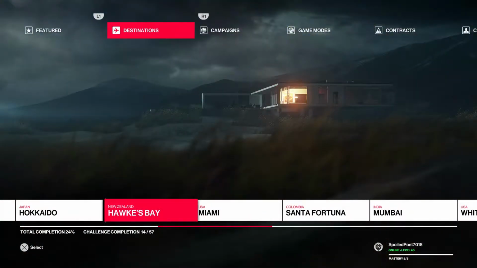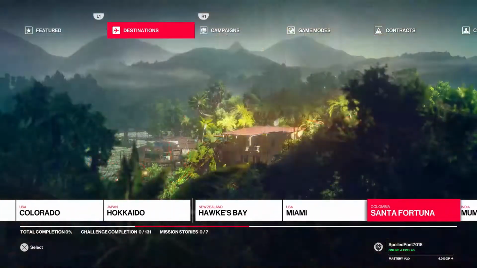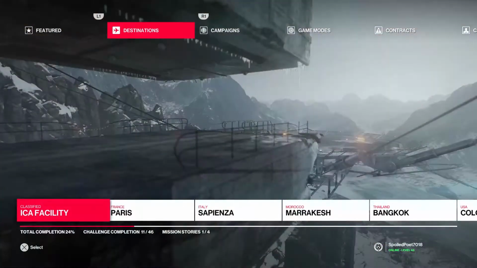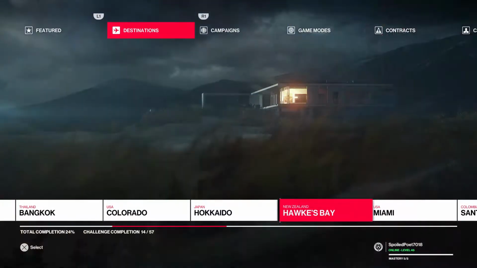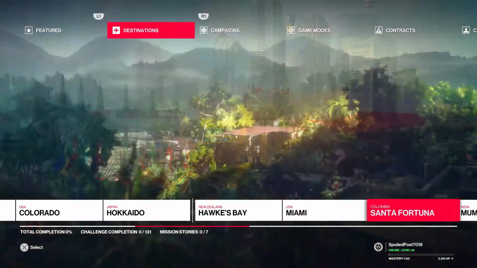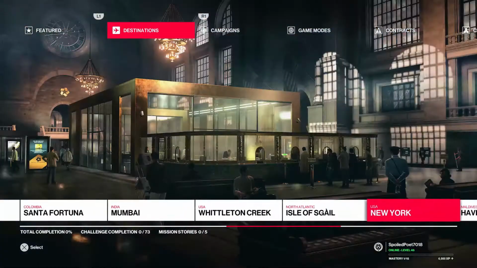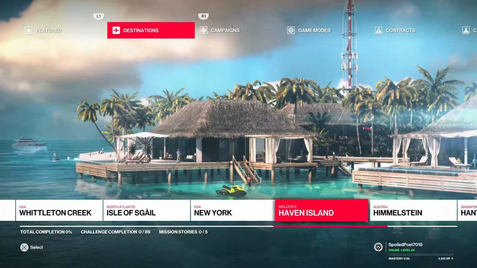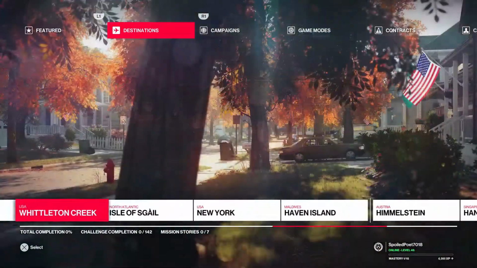And then obviously part 1 in Hawke's Bay. Again, I'll have playlists for them as well. Obviously Hawke's Bay's already in a playlist. But if you did miss the first series, from the tutorial to Paris all the way through to Hokkaido, which was the best map of the first series, you can check that out in the first season walkthrough playlist. This time we're in Santa Fortuna, then moving on to Mumbai, then all the way up to Isle of Gale. Unfortunately I can't do Haven or New York. I wouldn't mind doing Haven. I might have to treat myself and do it, but that might be a bit later on in the year.